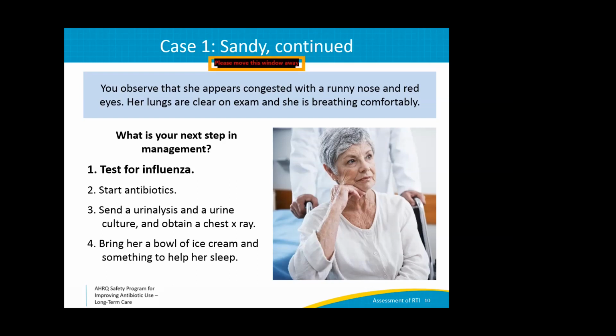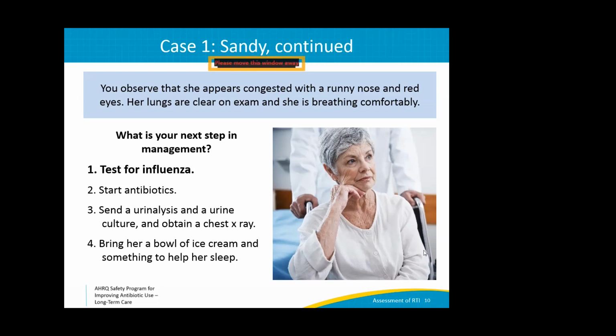tested and potentially prophylaxed. In this case, no one chose any of the other responses, but just to review why they're not the best choice for the time being. At this point, she's not complaining of any urinary symptoms, and we have an alternate explanation for her fever in the form of her respiratory infection. So we don't really need the urine studies.